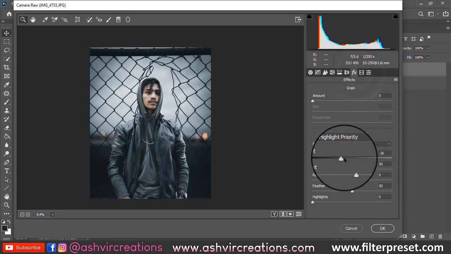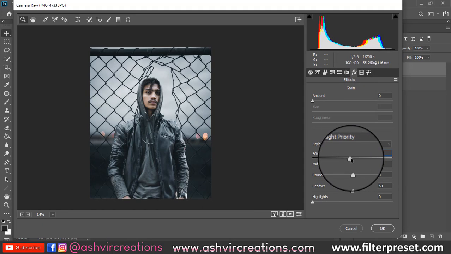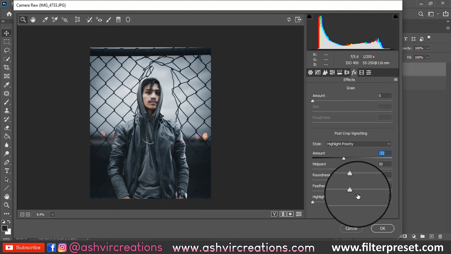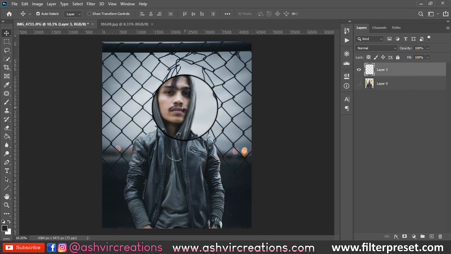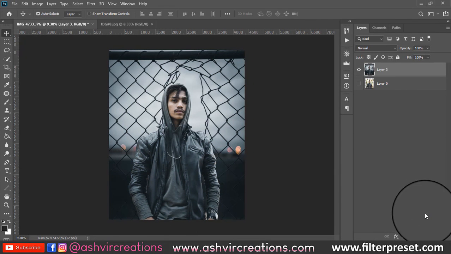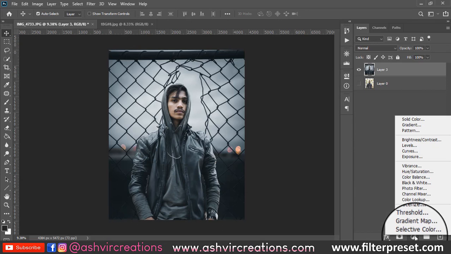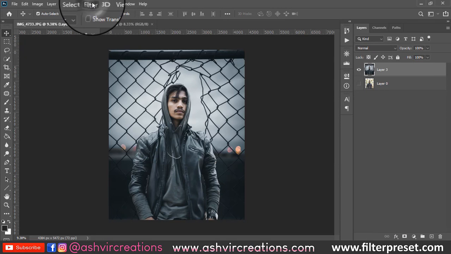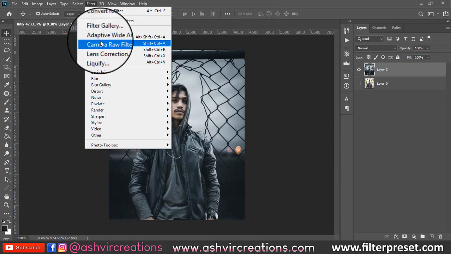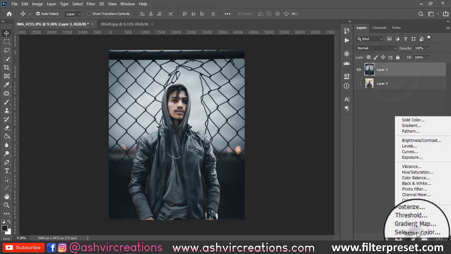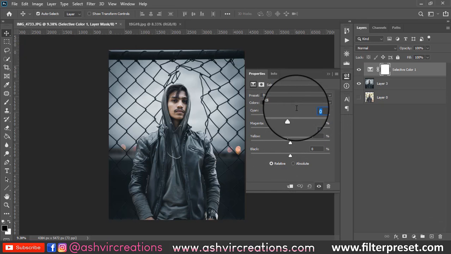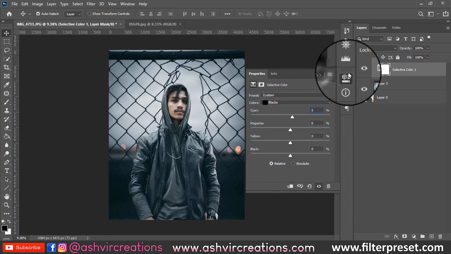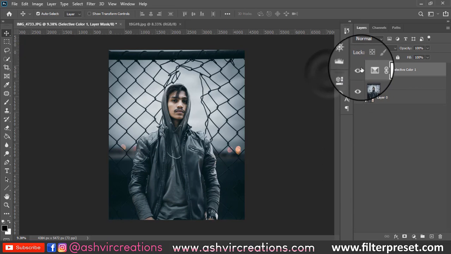You can always decrease the brightness vignette effect from the photo if you want to decrease, and just hit OK, right? Now the next thing we are going to do is go to the selective layer, select the black color, and from here we are going to create a fade. Just make a fade of this plus 5% and you are done.